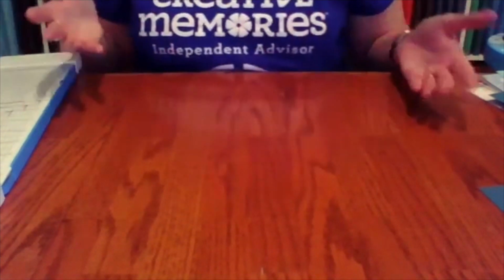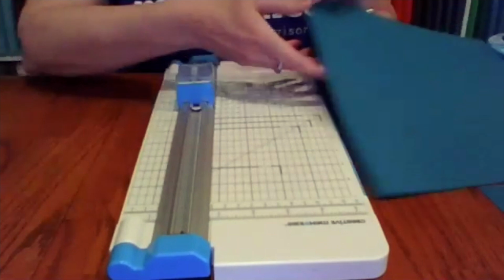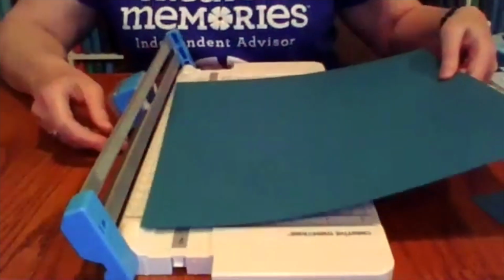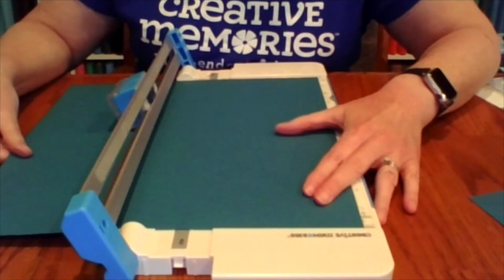Of course, you can use any of our theme packs to decorate these boxes. So let's get started. You're going to need one theme pack and 6 sheets of cardstock. I'm going to start with this dark sea green, and I am going to make 4 5x7 mats out of this one 12x12 sheet of cardstock.